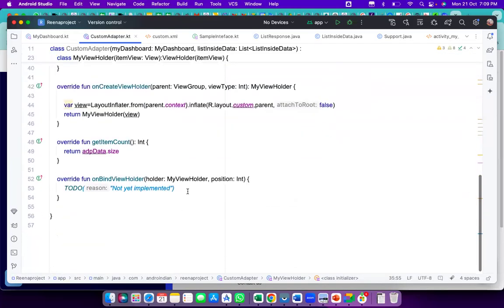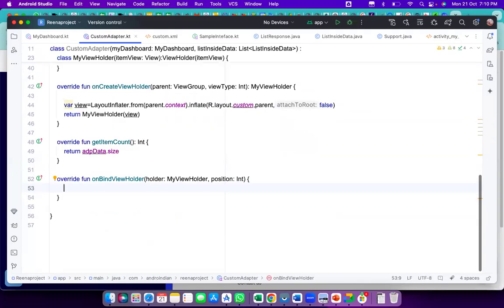Now the final and last step is to assign the data. Once assigning the data is done, we can run and see the output, then we can go and do the next step. To assign the data here, it is almost similar to what we did previously. So we will assign the data with a similar process.